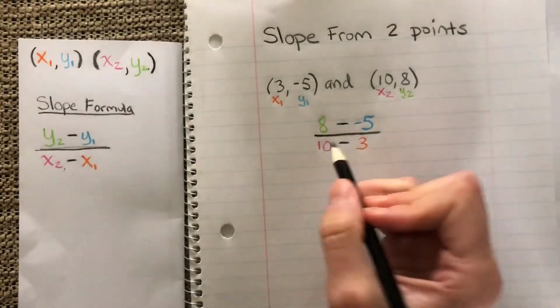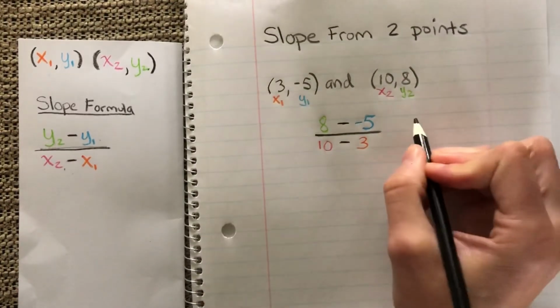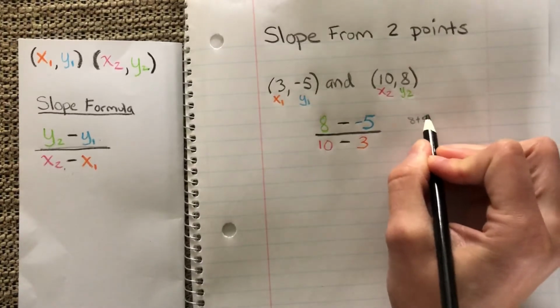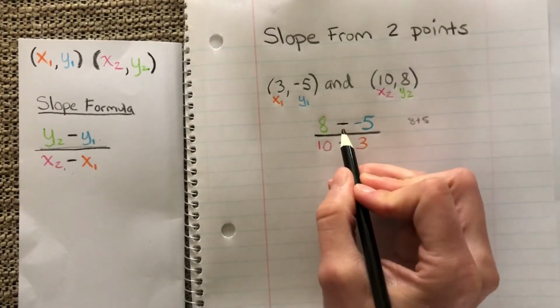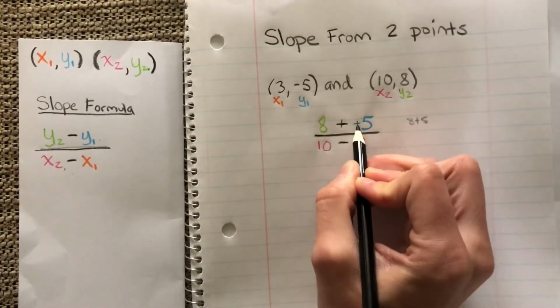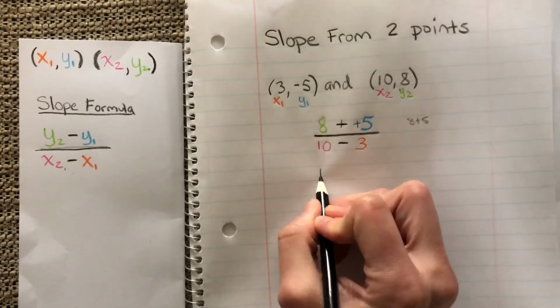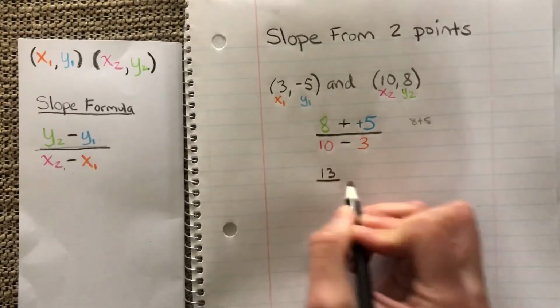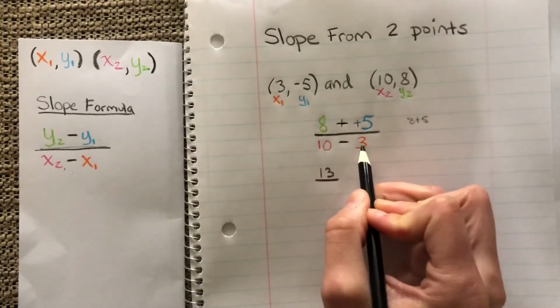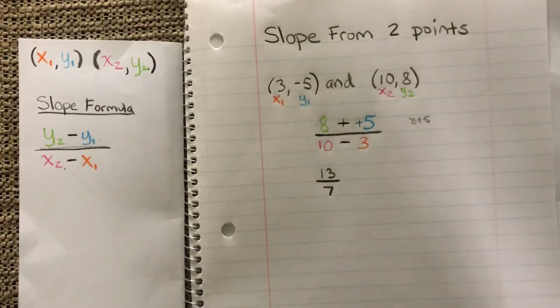So we're going to do the math. 8 minus -5, which is actually the same thing as 8 plus 5, right? And if you're not sure, you're going to keep 8, and it's the same thing as adding the opposite of -5, which would be +5. And 8 plus 5 will give us 13. And I do the same thing at the bottom. 10 minus 3 is going to be 7. So the fraction 13/7 cannot be simplified, and we are going to leave that as an improper fraction.